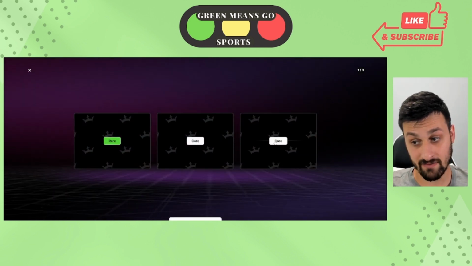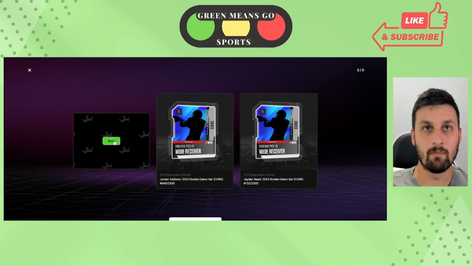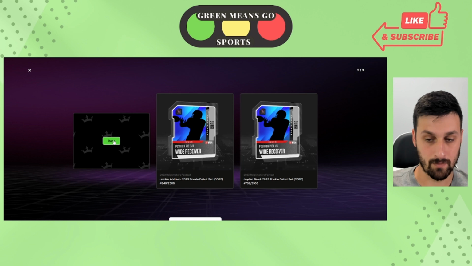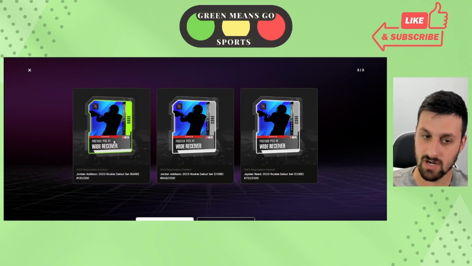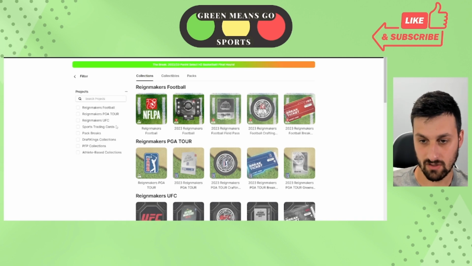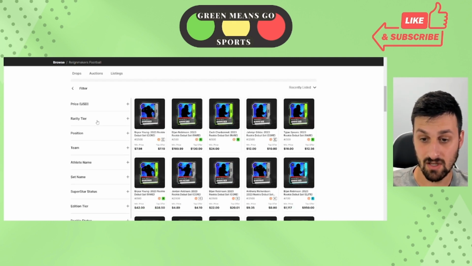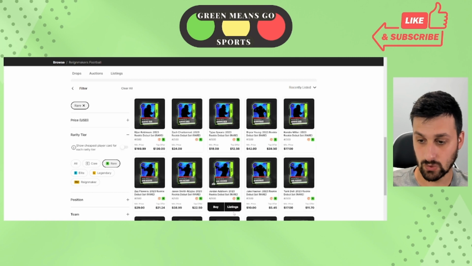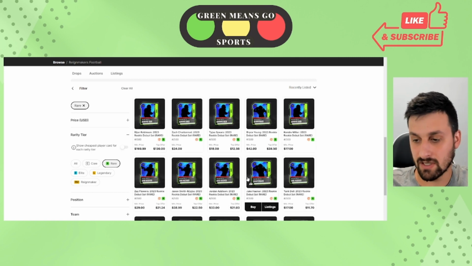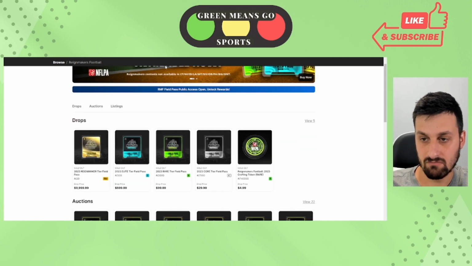Okay, we get the rare. We love to see it. Jaden Reed. Jordan Addison. Come on. Our day turns around with a Bijan pull right here. Jordan Addison again. What's the Jordan Addison going for, actually? Let's just go look, because I forget, and maybe I'm undervaluing this. What's he going for right now? 33. Okay, so we're not losing a ton of value on that rip. Yeah, I can accept that.